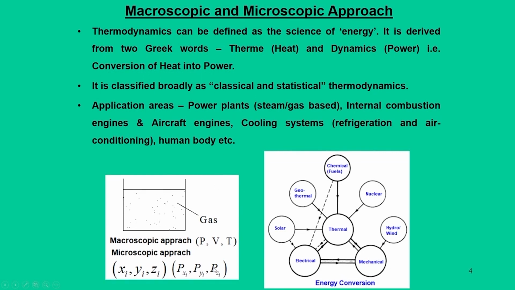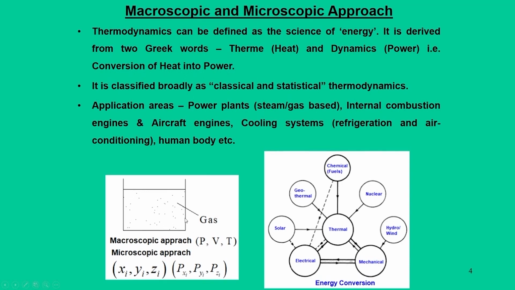This particular picture shows a container that contains a gas. Now, when you deal with this in the macroscopic sense, we can say that the specification of this gas from a thermodynamic viewpoint can be represented by its pressure, the certain volume it occupies, and its temperature. So, this is what we call the macroscopic approach in defining the state of this gas.